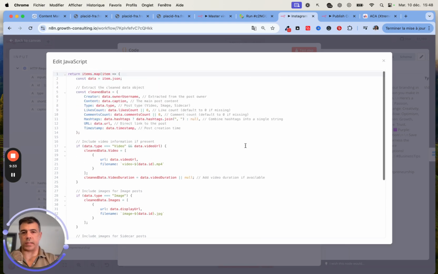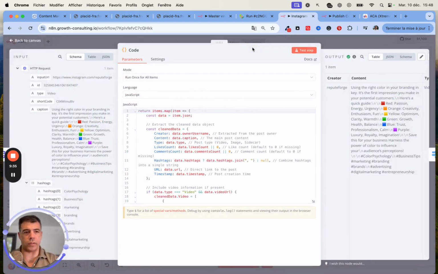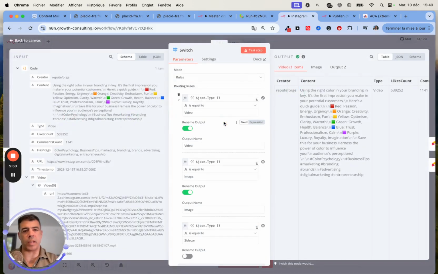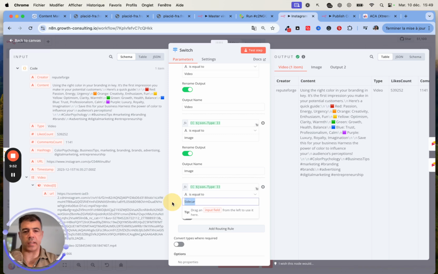This is just making sure that the data is filtered, because when we are scraping Instagram, we have three kinds of posts coming out of it: video, images, and sidecar. That's the third one, like a slideshow.